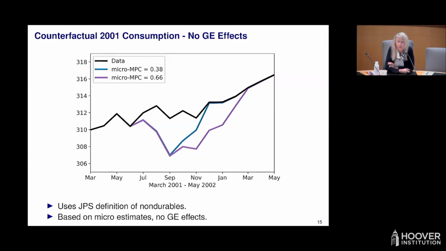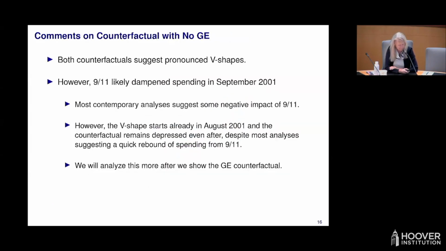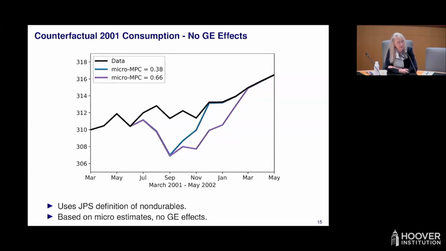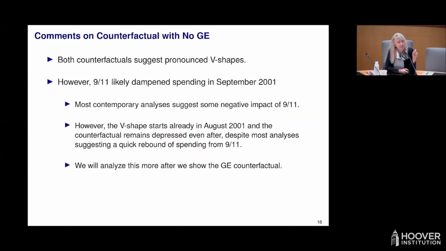A couple of comments on that. First of all, you get what we also saw in our 2008 paper, these sharp V shapes, and of course even more so when you allow that other effect that takes longer to get back. Now, 9/11 is there in that September point, and you can see even the actual data go down there. It likely had some effect on this. We would have expected that decline, particularly since airline spending is one of the categories. But there were already declines in August, so there was something else going on.